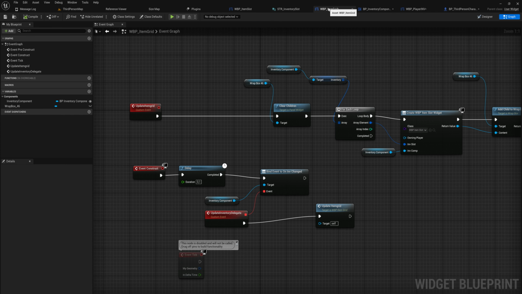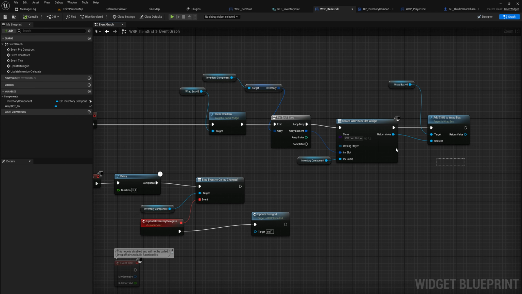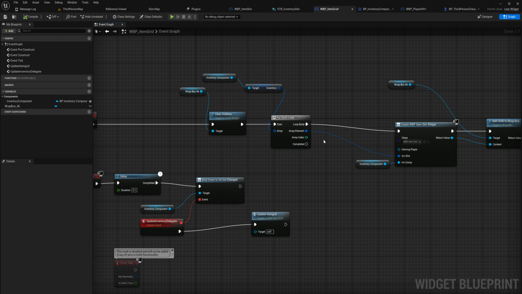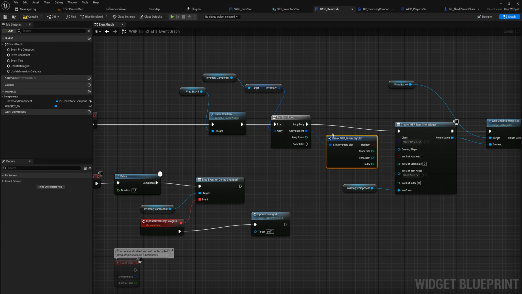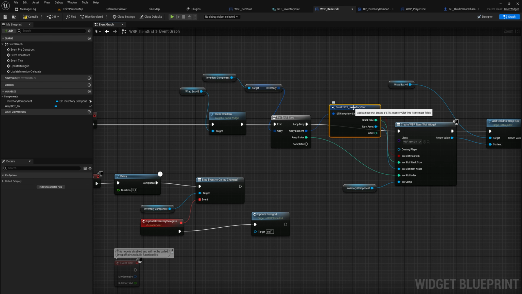But what we can also do is, in the item grid, every time we make this new item slot, instead of just passing through the array element as a whole, we can split this structure pin, and we can break the inventory structure and just pass through everything except the index, and the index will just be the thing that we take from the for each loop. This way, everything still gets an index on setup with the for loop that we did earlier in the video. But whenever we change something about the inventory, the index for the inventory slot structure also properly gets updated to whatever new slot everything is in.